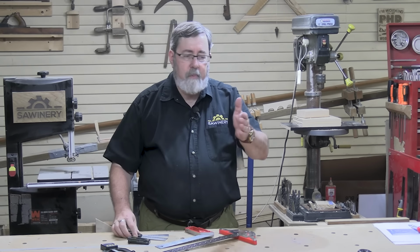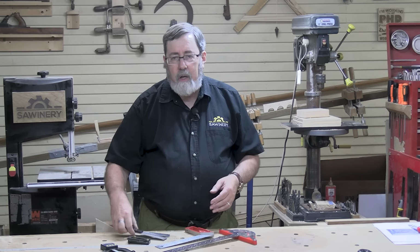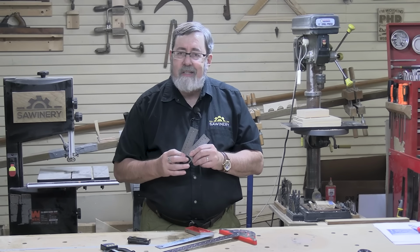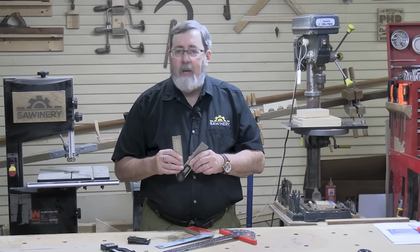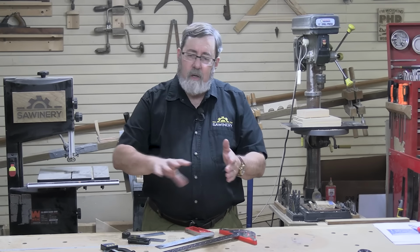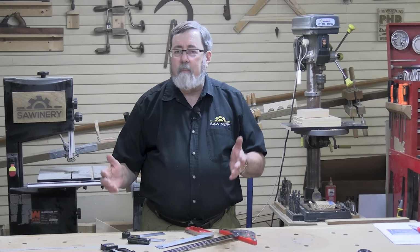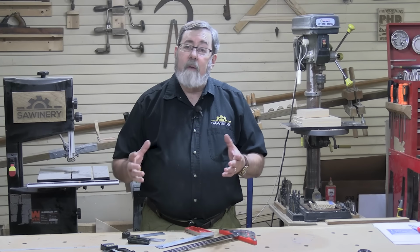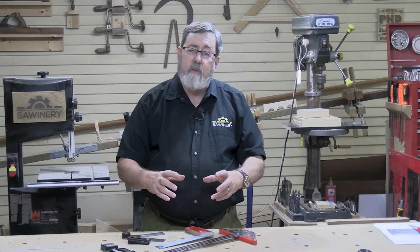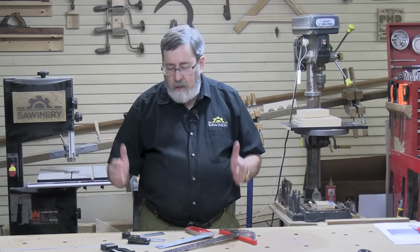If you're going to set up a table saw and you're trying to make a 45-degree beveled cut and you don't have something like this to tell you where 45 degrees is, don't just count on the gauge, like the protractor on the front of your saw. Yeah, it'll get you within a degree, maybe even a half a degree. But if you're trying to make a box, you're trying to miter those corners together on that box, it's not accurate enough. Yes, you need accurate tools.